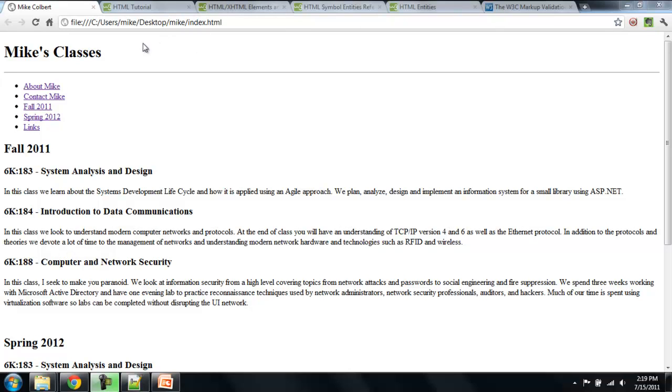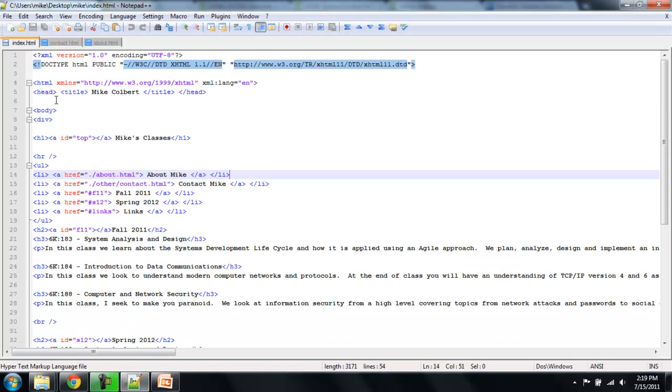In this HTML video, we're going to look at adding images and then just some other miscellaneous stuff. So I would like to put an image right up here, right at the very top. We could put it anywhere along the way, but this is where I want to put it. Need to find that spot in our code.